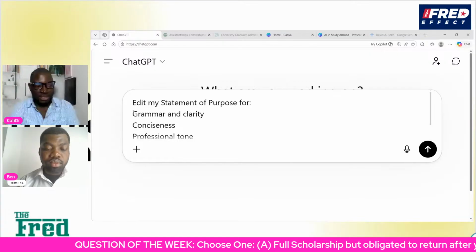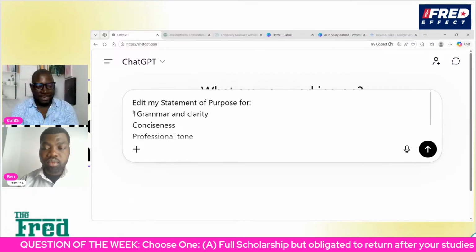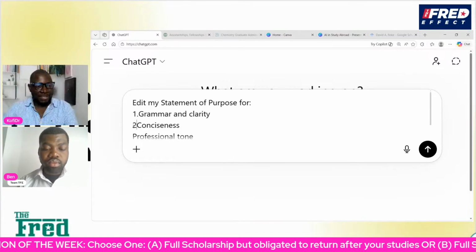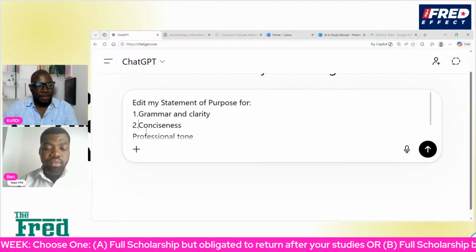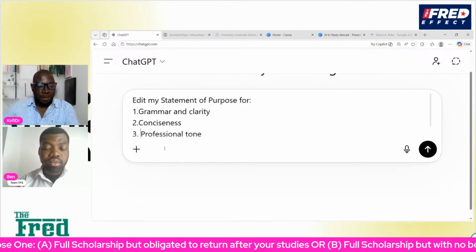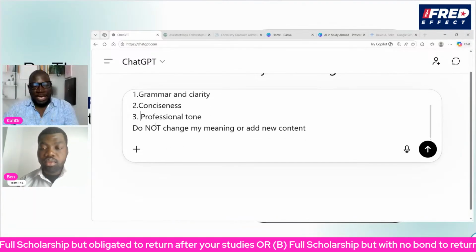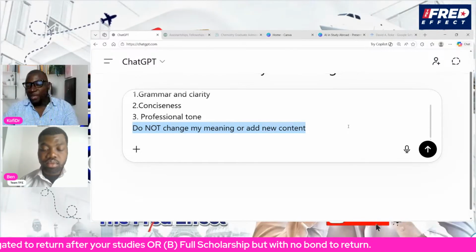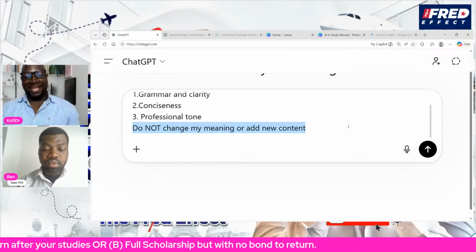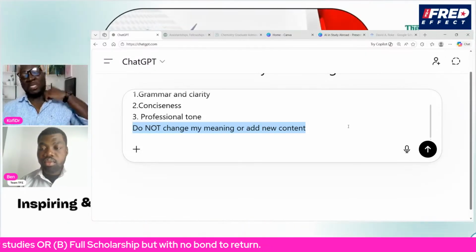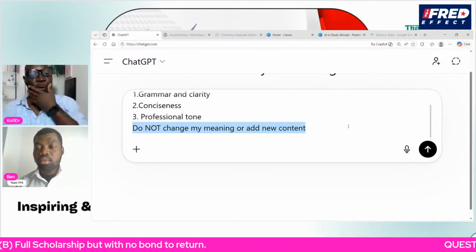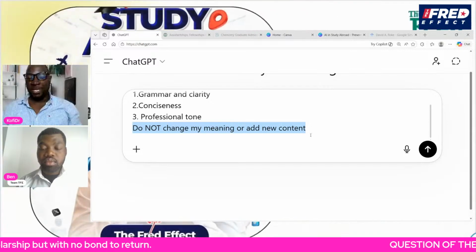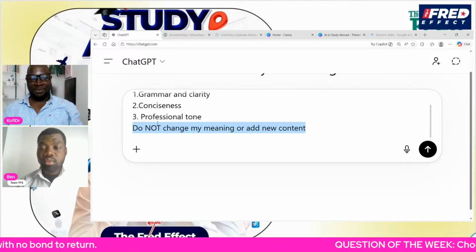You could add numbers, or you could just leave it as is. Professional tone. And note what I have here: do not change my meaning or add new content, because the AI is used to doing that. It will try to sneak something into your story. You don't want the AI to change your story.